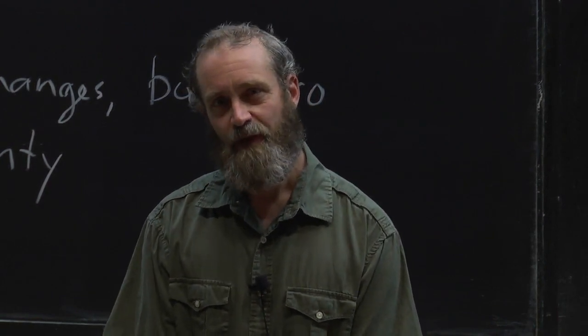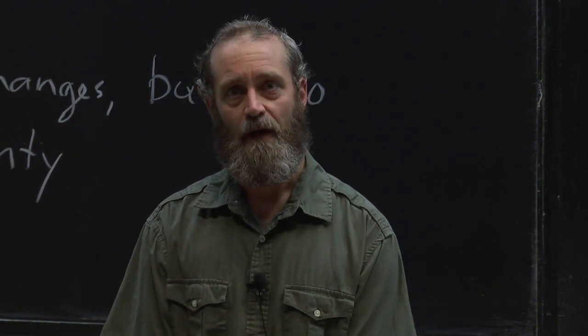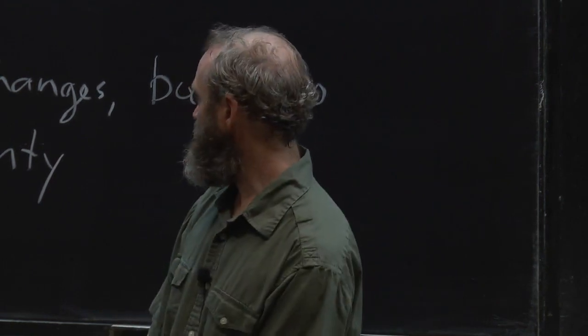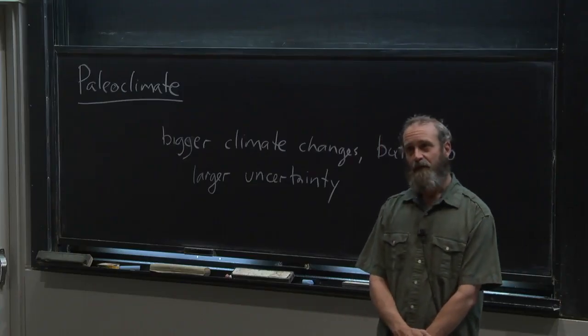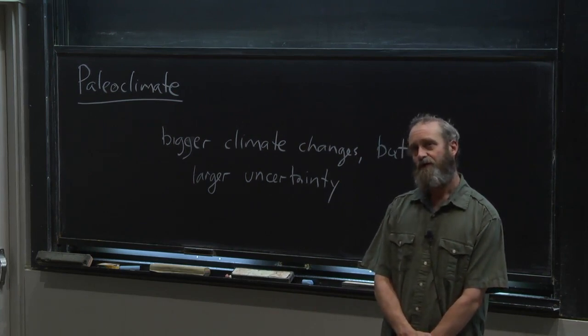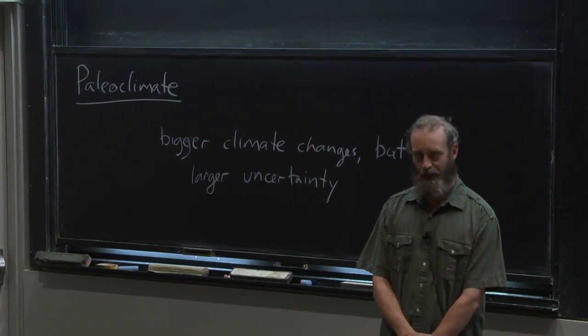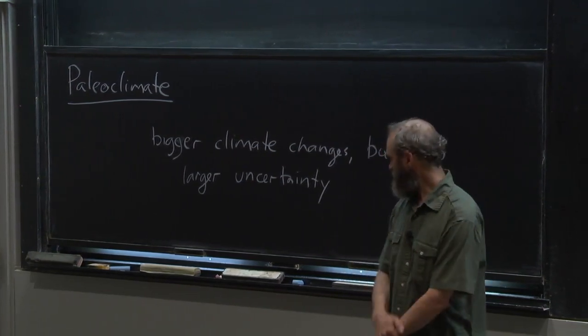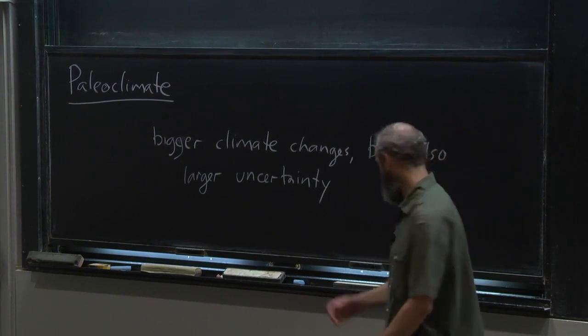But that isn't really fair, because it makes it seem like our confidence in the whole thing is based on the models. And in fact, the reason why I personally believe that the models know what they're talking about comes from comparisons also with climate changes in the deeper past, what are called paleoclimatology constraints. If we look back further in the past, we have much larger changes in Earth's climate to work with, but unfortunately the uncertainties become bigger as well. So it's sort of a trade-off in that regard.